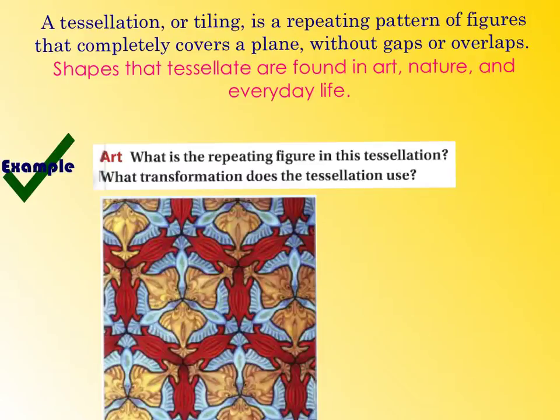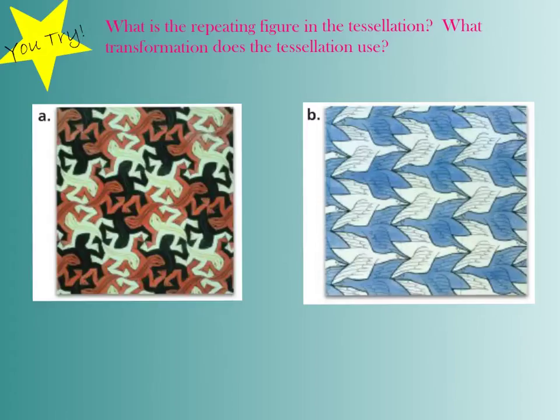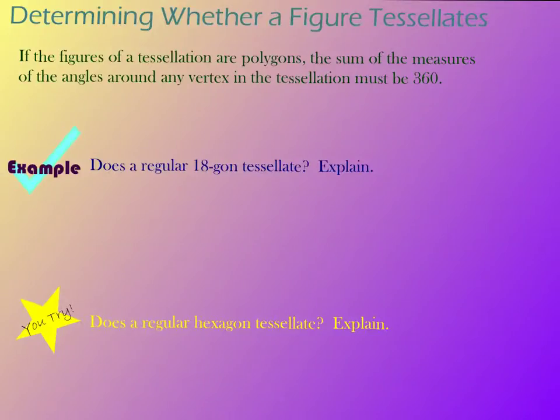Now what's happening is we're taking these objects and we're rotating them. And every time we rotate them, that's creating one figure, which then can be moved around the picture. So it's a very complex tessellation involving a lot of different things. We're going to look at these 2 other examples. They're a little bit simpler. We want to see what is the figure that is being tessellated and what transformation does it use. Now, it might not just be one transformation. You may have multiple different things that you see. So go ahead and look at those, bring those to class.